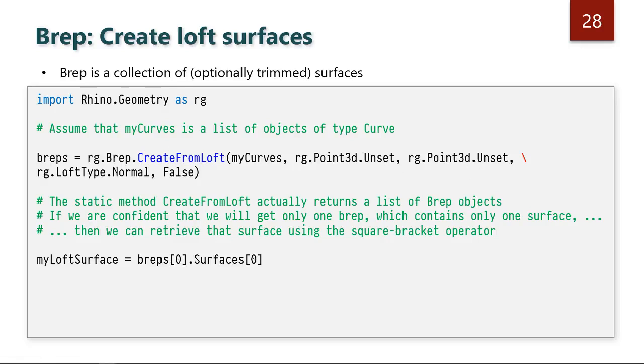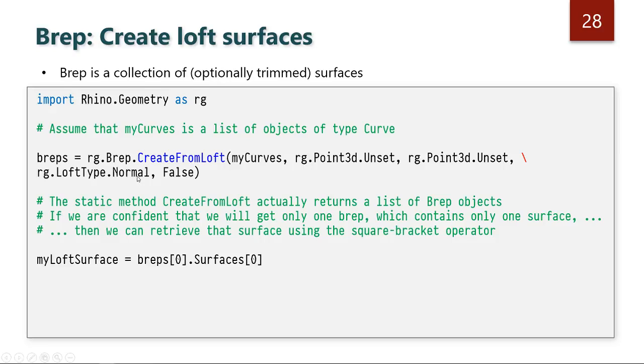I'm not really sure what it means. The documentation does not make it clear, and in the Rhino main user interface, when you create a loft, it doesn't ask you for this information. But the documentation also says that if you don't need to use them, just put in this special value, Unset Point3D. So I always put that because I really don't know what use it is. So just put it there. The next parameter is intuitive.